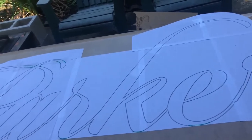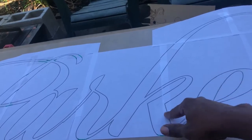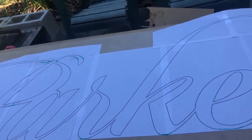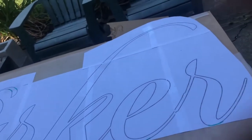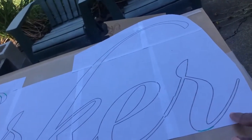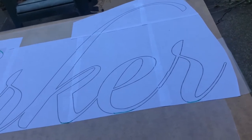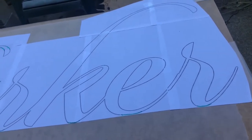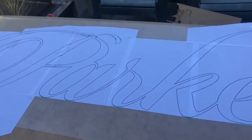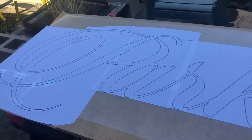This is the name. Remember, I'm going to start drilling the pilot holes so I can get inside of the curves. And when I start cutting the sign, I'm also going to drill pilot holes on the outside so that when I start cutting around the outside of the name, I'm not going to come into my board and cut that in half, because it will create a weak point. I'm going to try to keep the name as solid as possible. And then when it cuts out, it's going to be one whole thing. So here we go.